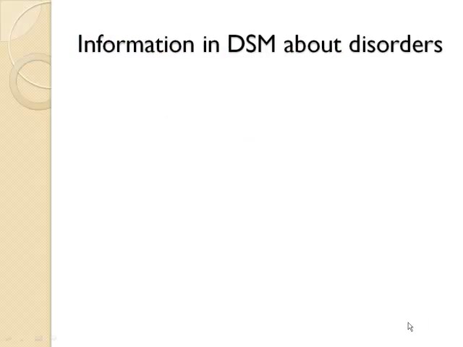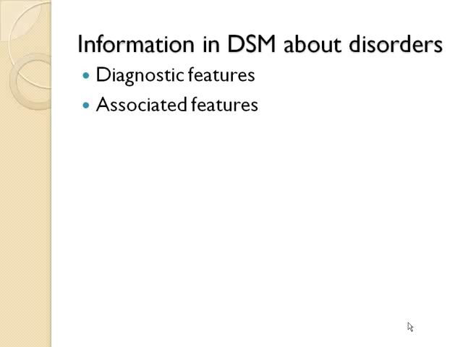Okay, now let's talk a little bit about some of the information you'll find in the DSM about disorders, because it's not just diagnostic criteria in there. Obviously, it's a big book. So other stuff you'll see: diagnostic features sections for each disorder, which include a narrative description of the symptoms that are used to diagnose the disorder. Associated features, which is typically a narrative description of difficulties that are common among people who meet criteria for a particular disorder. So these are experiences that are associated with a disorder, but not necessarily diagnostic. You don't have to have them to be diagnosed.